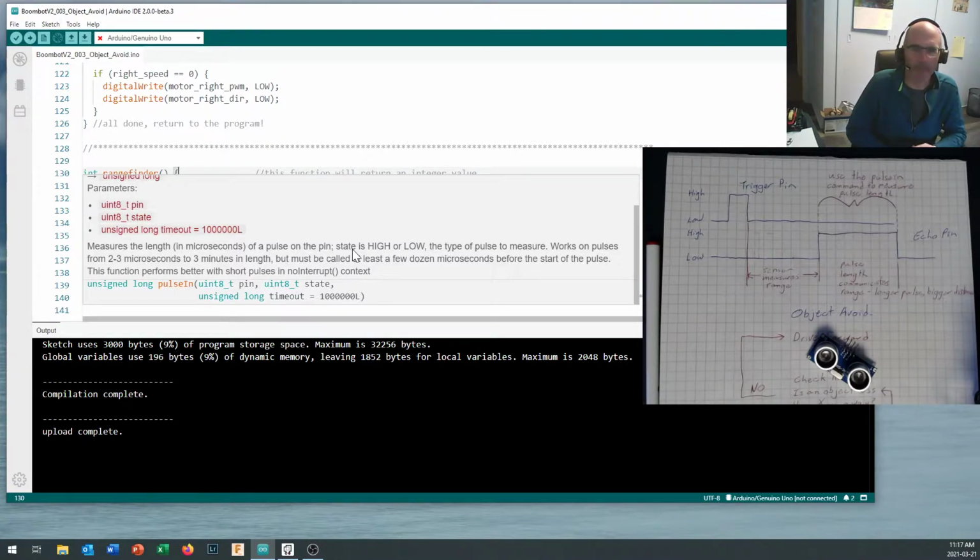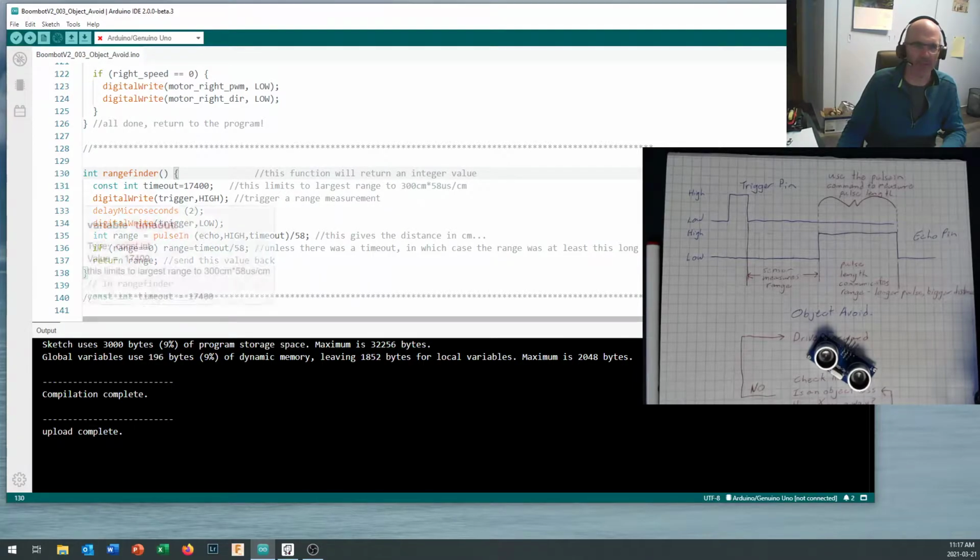And you have to call it at least a few dozen microseconds before the start of the pulse, it says. Usually that's not a big problem for us. And then there's more complex information about the no interrupt concept, but basically it gives you an example right in here. So let's take a look at how we're going to use it in our example.